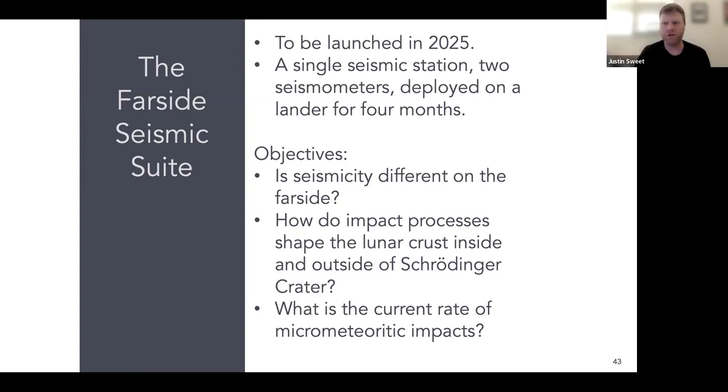Okay, maybe one final question to close out. Are you able to say anything about the focal mechanisms of the earthquakes or the moonquakes recorded, or because of the scattering and whatnot, is that an intractable problem? I think at this stage it's intractable. With the new upcoming Farside, do you expect to have data clean enough that you'll be able to attempt that? I don't know. I'm currently doing some simulations where I'm playing around with the focal mechanism to see what I can pick up. But again, you've got a single station, strongly scattered direct wave. I think it's fairly unlikely.